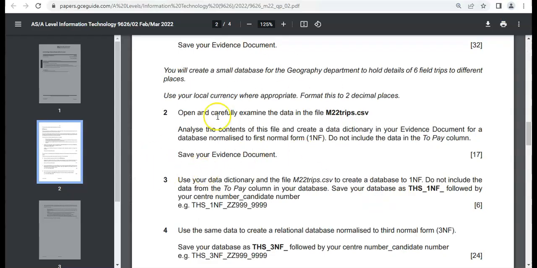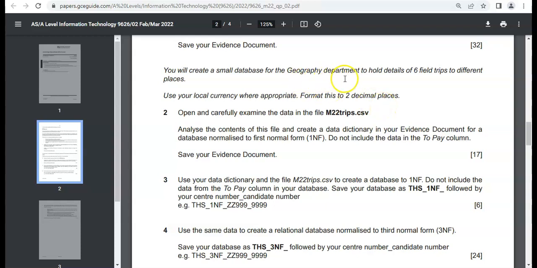And finally, if you go back to the question and read this part over here, it helps us recognize that the currency would be to 2 decimal places, as they say use your local currency where appropriate. Format this to 2 decimal places so that we can get the 2DP from.